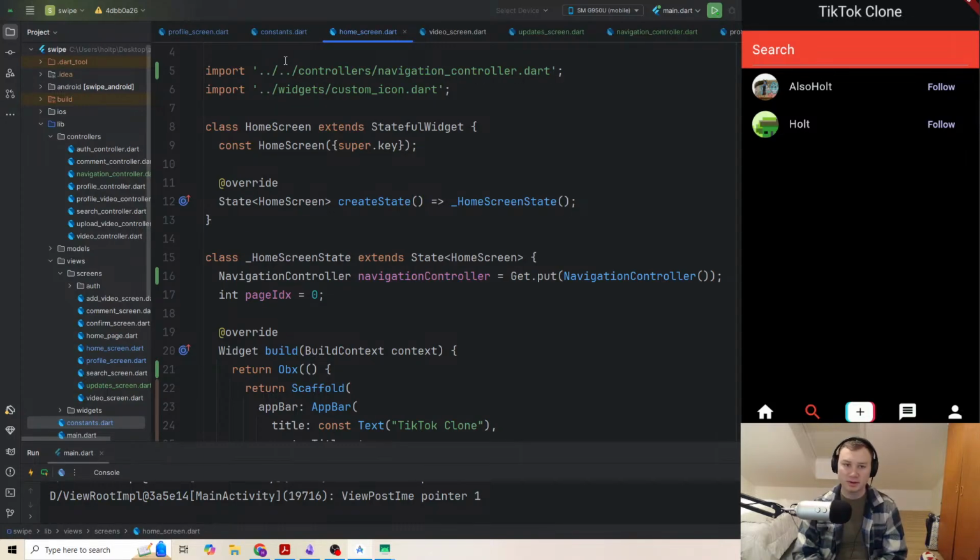So let's think about how to do this. We need to go into the search screen.